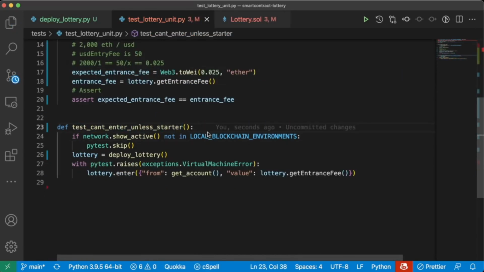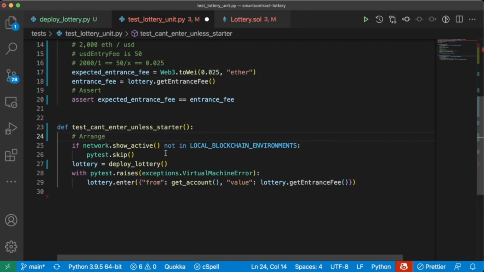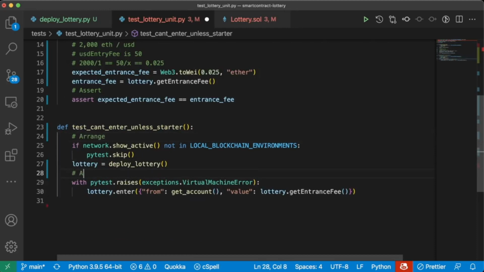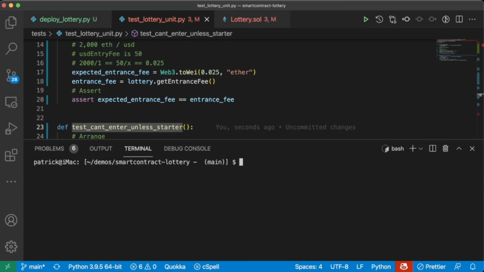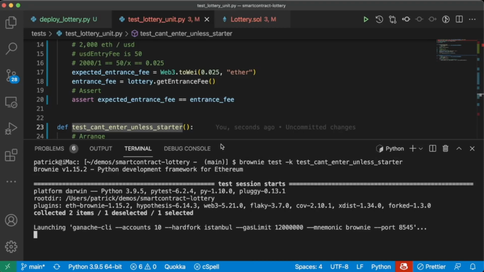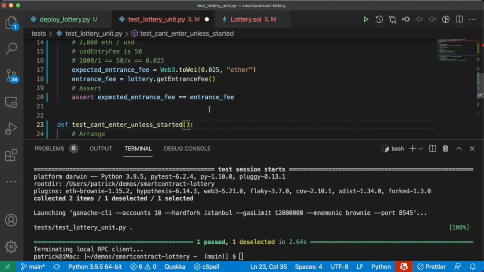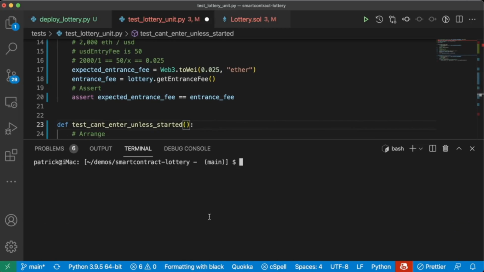And this as well is following the arrange, and this is actually act/assert. So let's go ahead and test this. brownie test -k test_cant_enter_unless_started. Oops, let's do started. And great, that's passing as well.